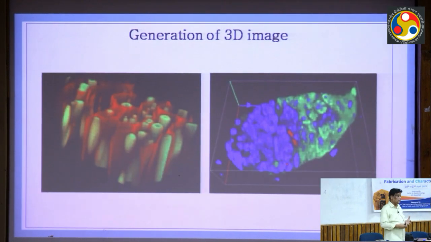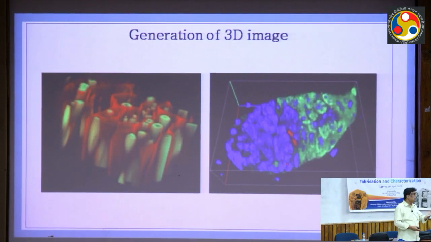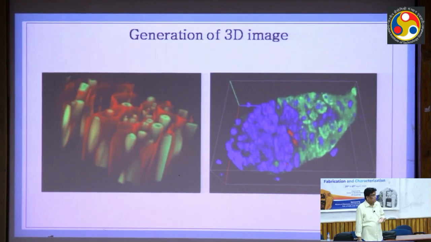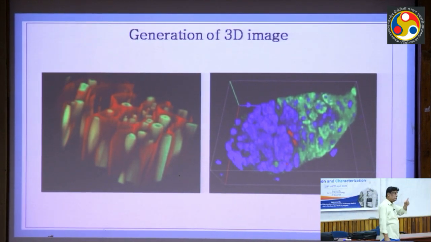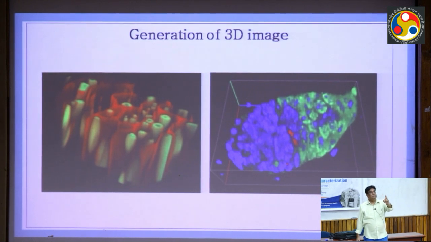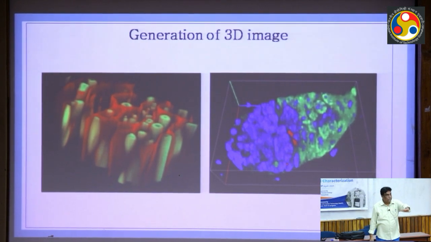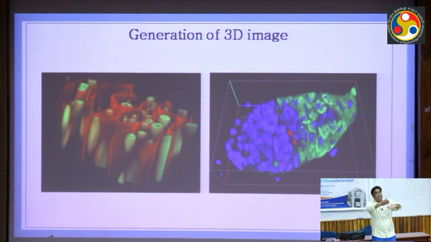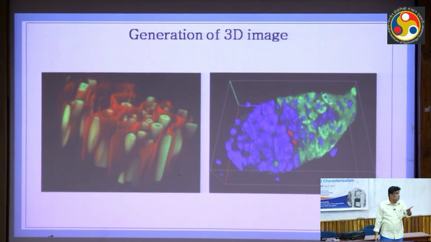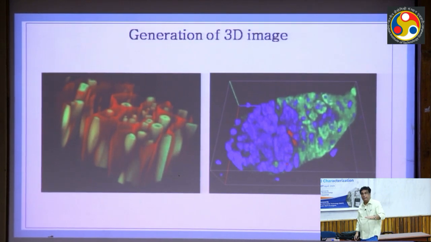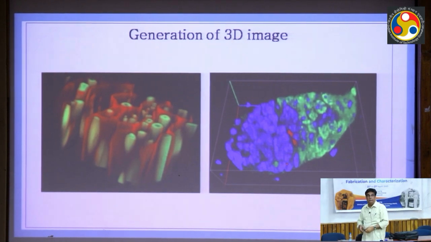So that's very important. That is otherwise not possible for any microscope to get a depth of the images. If you want to get the depth of the images, you have to capture the images for each and every plane. And then you reconstitute all of them and get the entire 3D construction. So you are going X and Y, you're collecting all the images, that gives you the XY direction. Now you go to the Z direction, up and down, right? And collect plane by plane all the images and then deconvolute them and generate the 3D images.